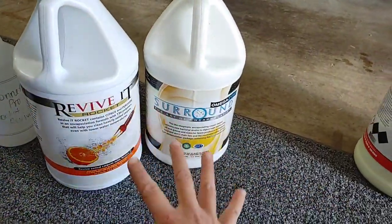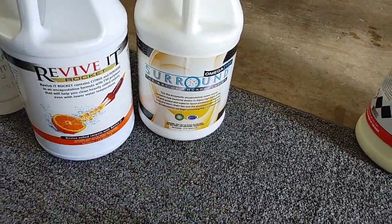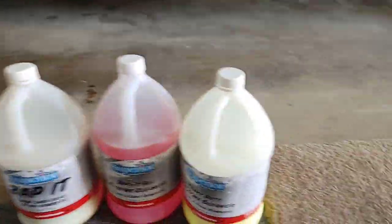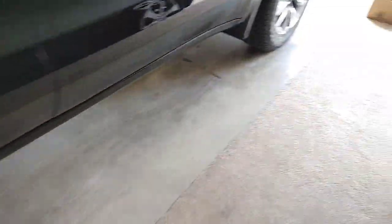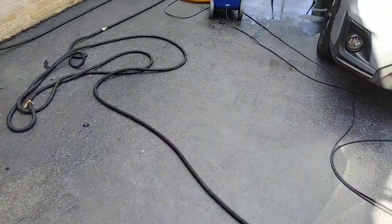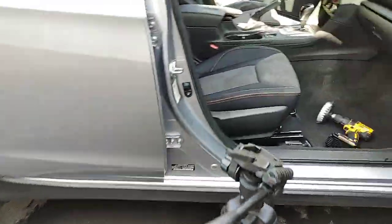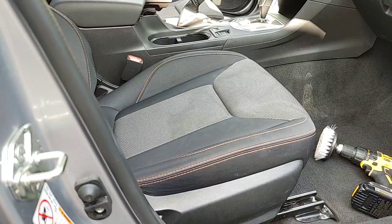But my absolute favorite every day is still going to be the Bonnet Pro Rocket Revive-It. This is what the professionals use and it gives me fantastic results every single time. So I just wanted to jump on real quick and share that with you guys. Like I said, we're going to actually put this stuff to the test. I've got my tripod out. For those of you watching over lunch, we're going to go ahead and clean these seats together — it might be a little loud, I apologize.